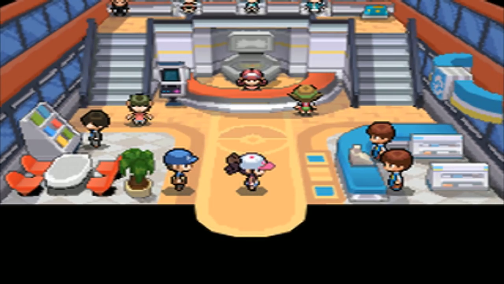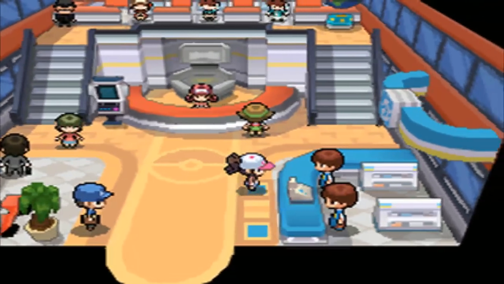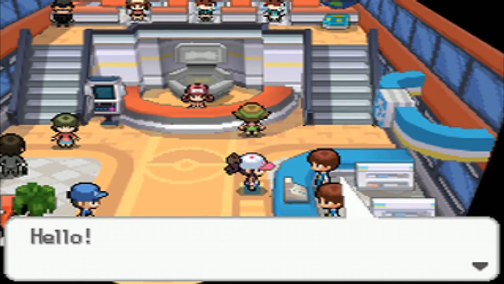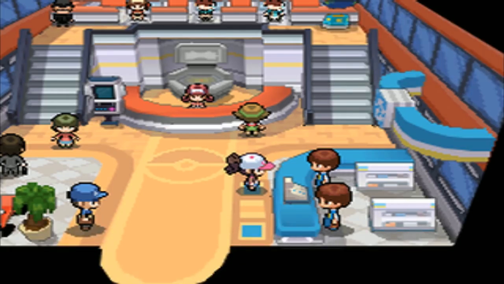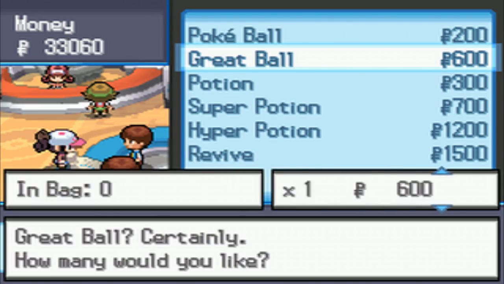Now, before we go for this Victini, you probably want to stock up on some balls, so let's get some balls. At the moment, there's only Poke Ball and Great Ball available, so I'm going to get a couple of Great Balls. I think I've got a couple of Poke Balls in my box already, but let's get some Great Balls. Now, this is going to be like a walkthrough style thing, because like I said, we've got to do a couple of things to actually do this, which is quite fun.